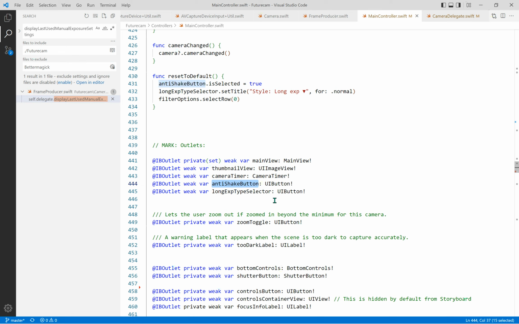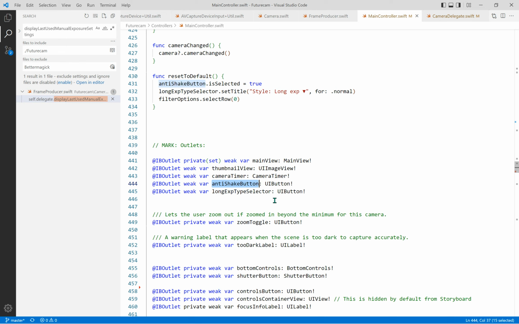Let me get my iPhone and see if this is actually enabled in the UI. Yes, anti-shake UI is exposed.